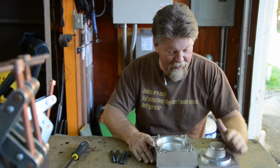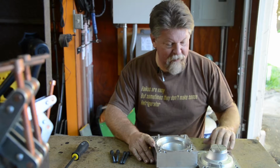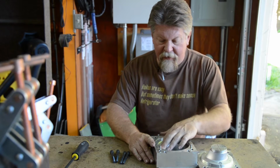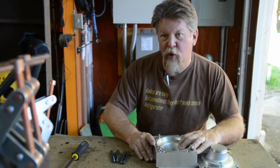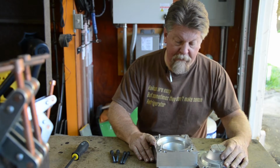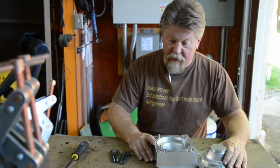Okay. I've got all the surfaces cleaned up here. Everything's smoother. It may not look as shiny and new as it did before, but it's a lot smoother. This helped me with the injection.